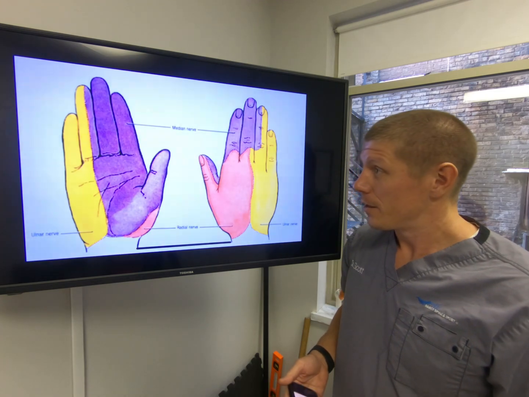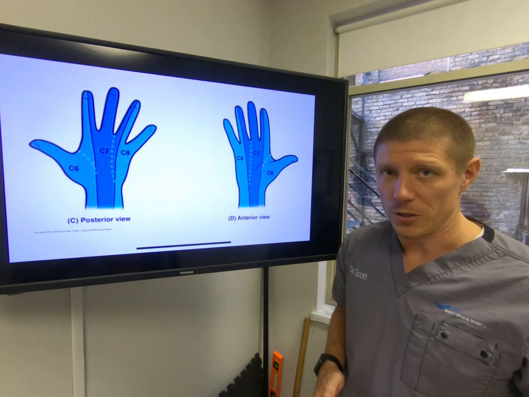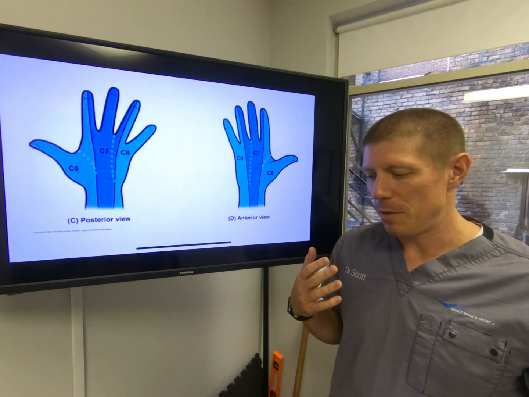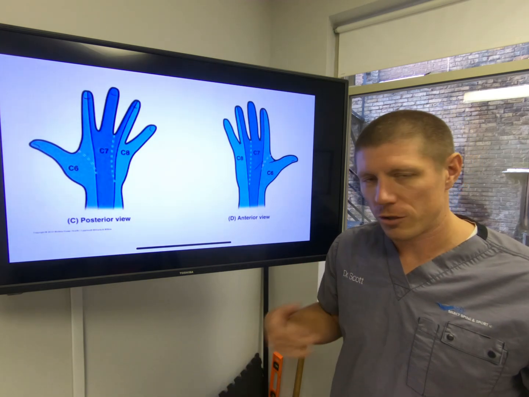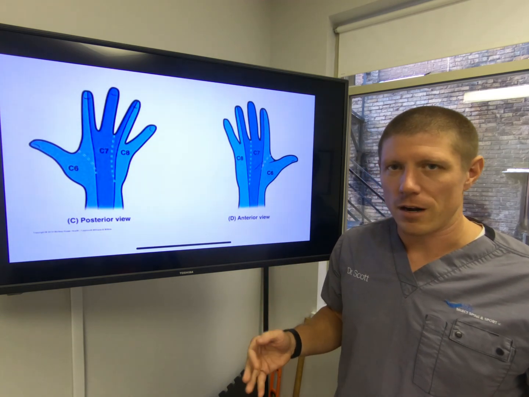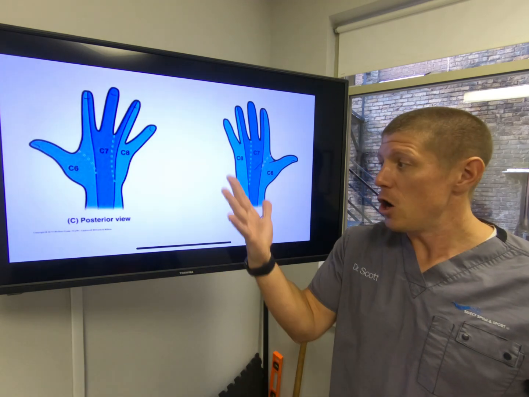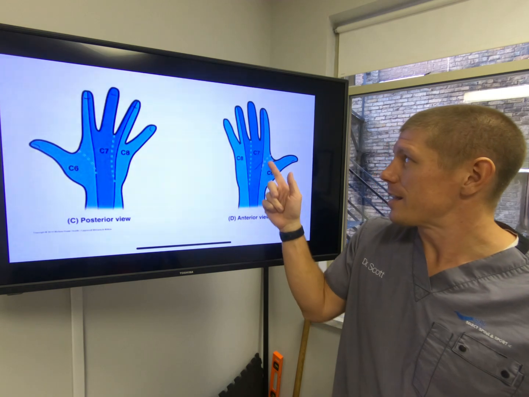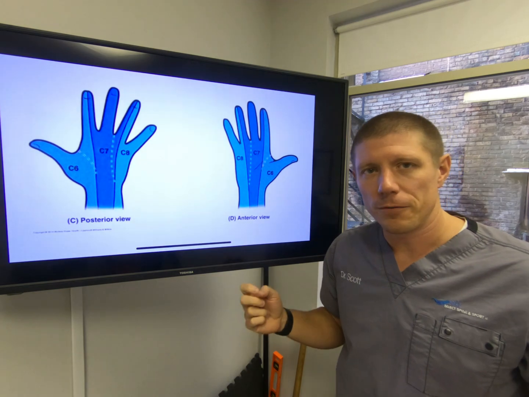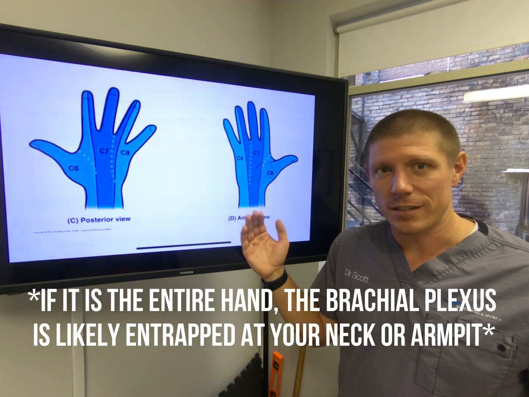Let's get into that. So if we look at this, now we're looking at what are called dermatomes. Dermatomes are a pattern of basically a symptom referral pattern that goes across your body. They come to every little bit of your spine. Each disc, each nerve root from there will refer to a certain area. So if on the palm of your hand, it looks like this, and it's the middle finger, maybe some of these, or like this, these are different nerve roots coming from the neck. That means that disc at that level is irritating that nerve.